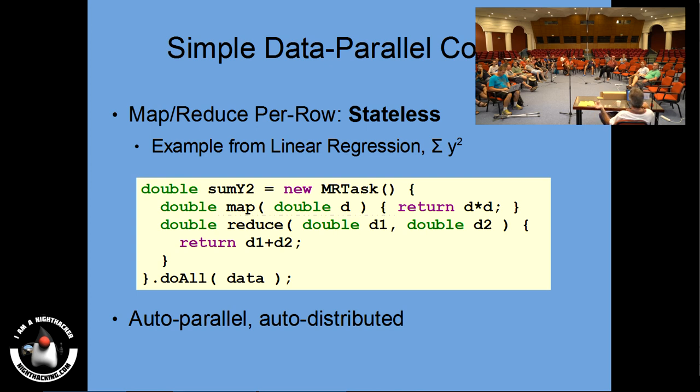So here's an overload of map and reduce, where the map is from type A to type B, a double to double, and the reduction takes two doubles and makes one double. This will work, as stated, on a version I have on my laptop, but not pushed back to the H2O repository. This is open source on H2O, by the way. It's all publicly available on GitHub.